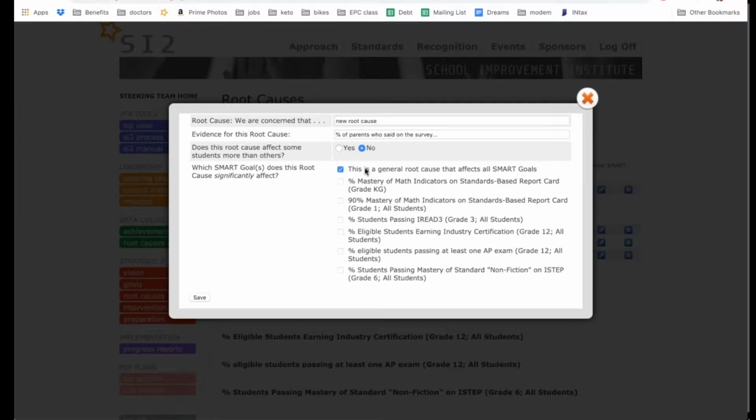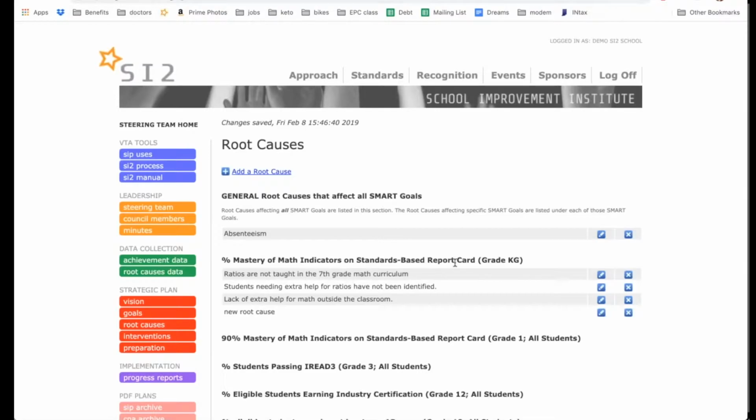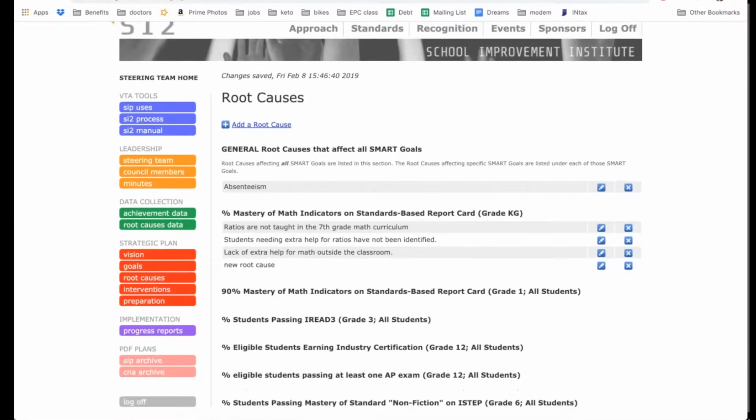So the first checkbox is that this is general, and if I have this checked, then I can't check anything else. If I don't have it checked, then I can say, this is going to impact these two more than the others, or just one of these more than the others. And then a save.